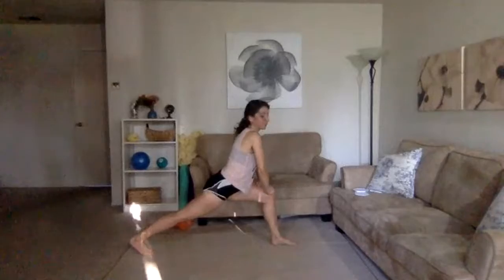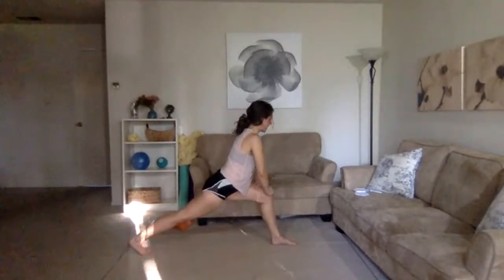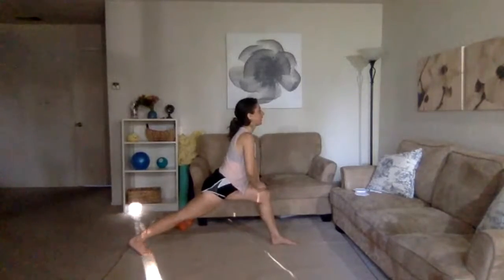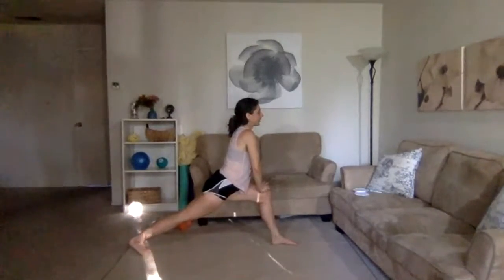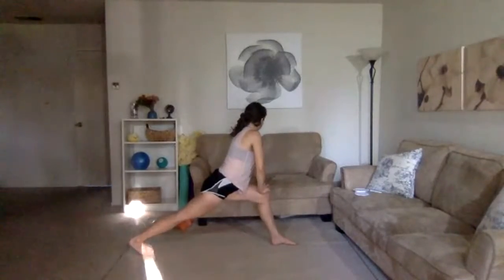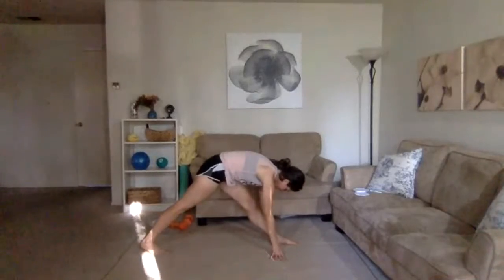Again, your hands can come to your knees. You can drop your back knee down if you'd like. You can stay with your hands still firmly planted on the ground for extra stability. Wherever you're at today is great. Breathe in and out. Drop those hands down. Lift yourself up.